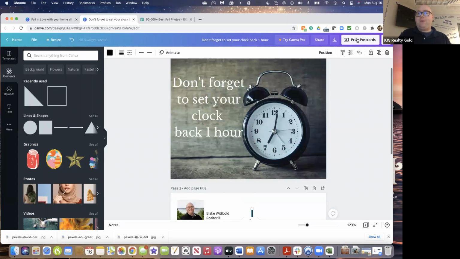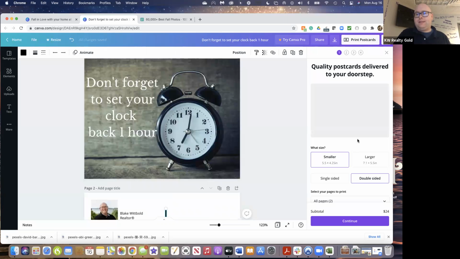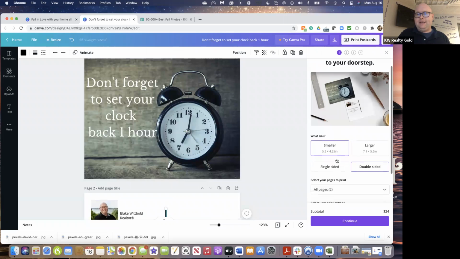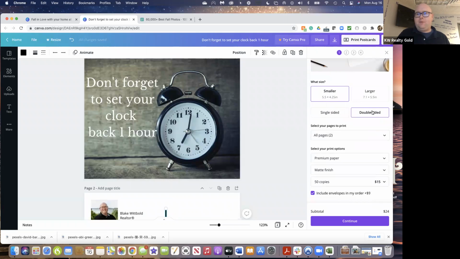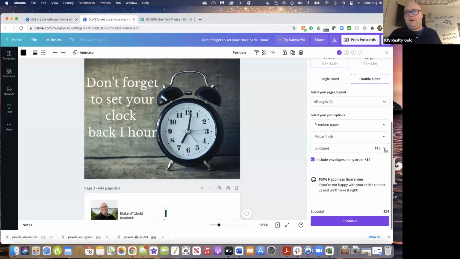And I could print the postcards directly from here and have them shipped to me. I click print postcards. It's going to say how big do I want it. I want it by this size, 5.5 by 4.25. This is what I designed it in. Select which pages I want, and I'll say double-sided. 50 copies cost $15. 100 copies, $26, and it just goes up from there.